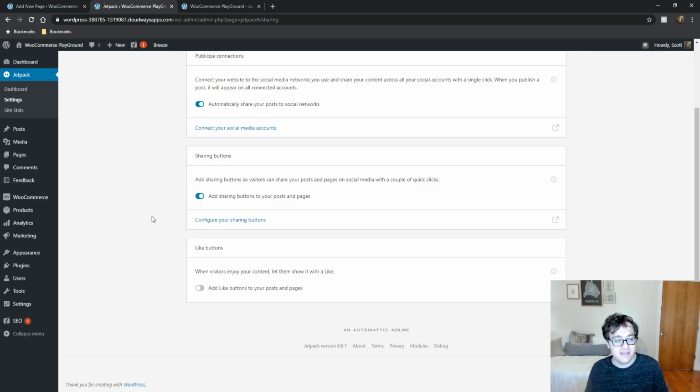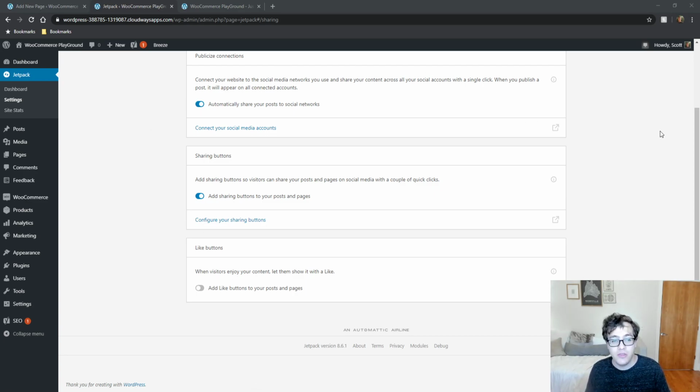It's great that it likes it, but nobody really goes to WordPress.com actively and reads their news feeds from my experience. I don't do it. I've never met anyone that really does. Most of the time, everybody gets their news from Facebook and Twitter and emails. So I leave that option disabled.